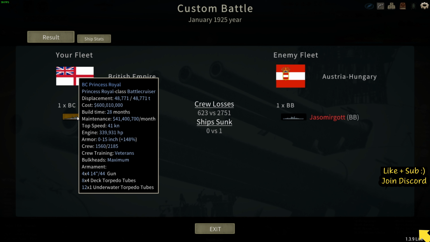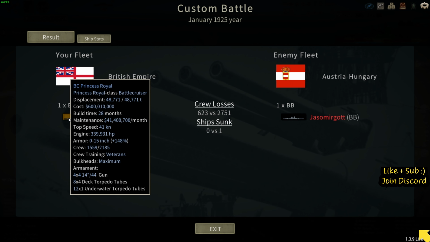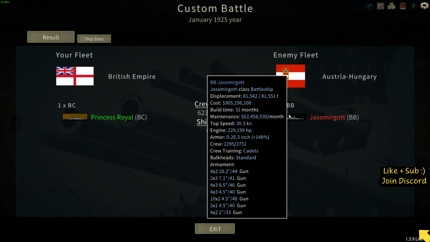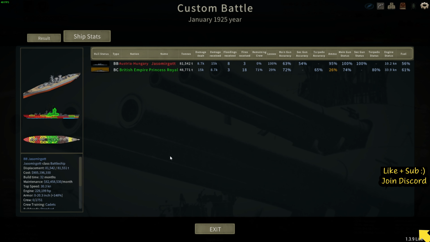I like that. We lost a lot of crew. Wow. That is extreme. Oh, we got away with the crew training on cadets. We got away with that. They had 18.82 inch guns on there though. That ain't fun. But yeah. Nice. Not bad at all.